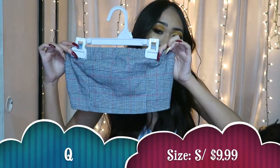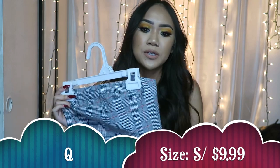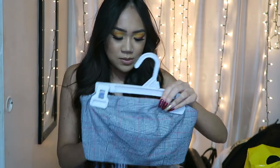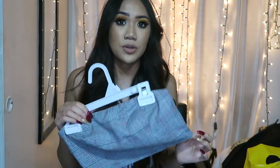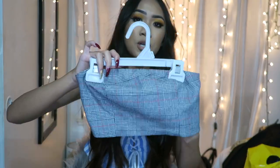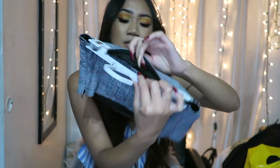This is the next top. Had a matching skirt, but for some reason in this material or in denim, they never really fit. I have to get something that's like cotton and it'll kind of shrink, because I am particularly small. But I got this from Forever 21 as well, and I got this on the sales rack, which was such a great bargain. I think it was like $7 or something for it. It's this cute tube top. It's got this lining inside so that it sticks to your chest and it doesn't slip down.